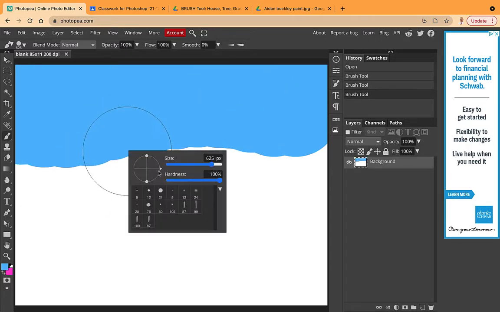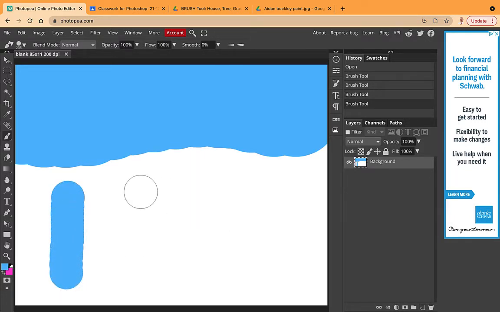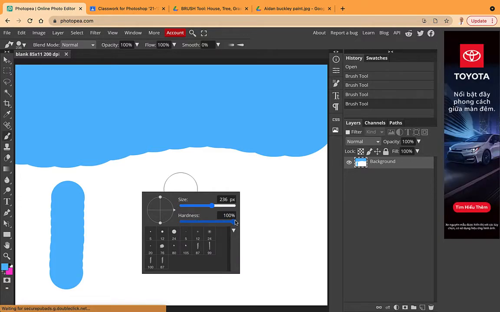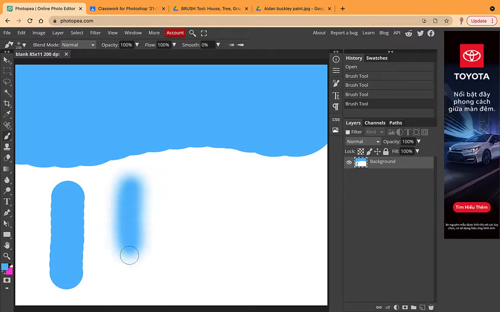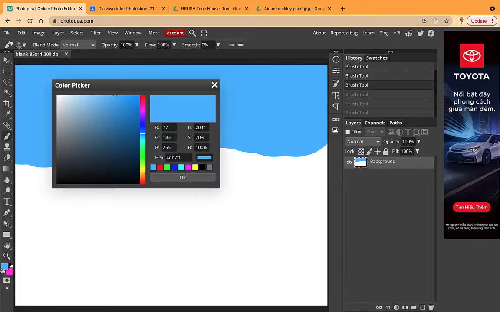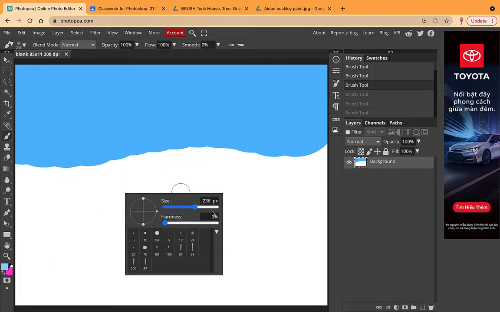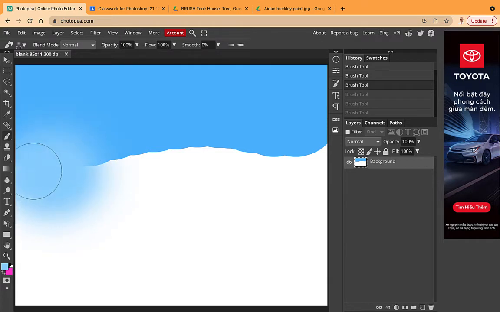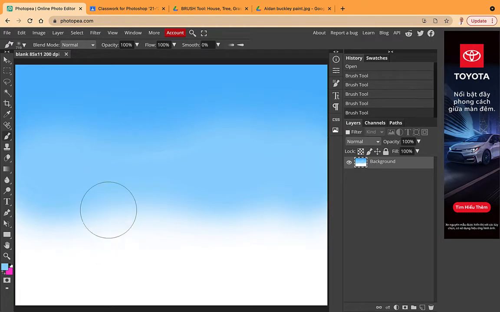We now know how to change the size, but we can also change the hardness. Well, what does that look like? Well, the hardness, if we're at 236, it looks a little something like this, right? But if we drop the hardness from 100% down to 0, it's going to be a lot softer. And so it's going to evoke a different reaction in your viewer. And so what I'm going to do right now is lighten this up a tad, and I'm going to press OK. I'm going to increase the diameter like so, but it's softer now. Wow, that looks pretty cool. I like that. All right, so we started the background, and this looks pretty nifty right here.